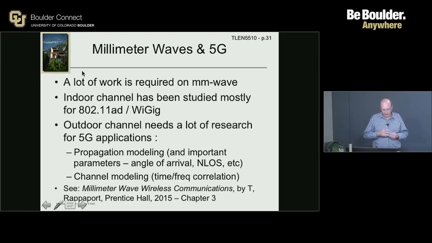The normal approach is to measure things and do a linear regression and try to measure the slope and so on. But we need maybe a little better than that. We need to start identifying the important parameters for that propagation modeling. Maybe it's more the angle, the beam width of the antenna, the angle of arrival distribution, maybe the height, the orientation. I mean, there are many things that should really be studied, and I think they're not quite known yet.